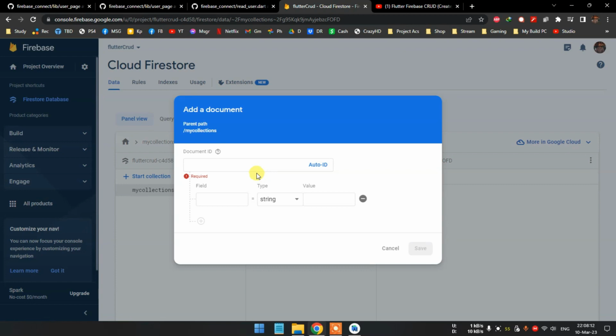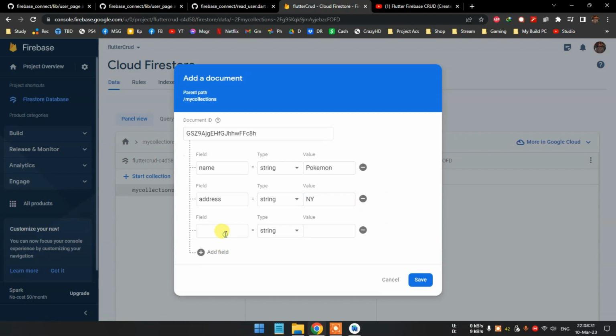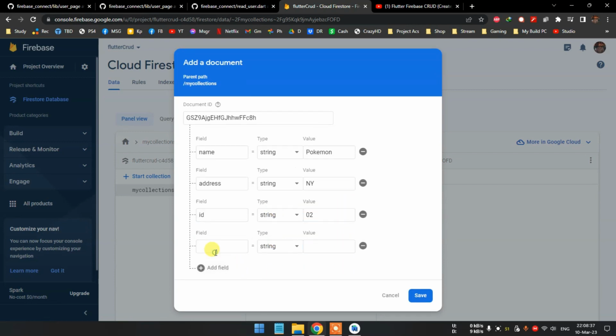Now add a document, auto ID, with name Pokemon, address NY, ID 0102, and age as a number, like 40.